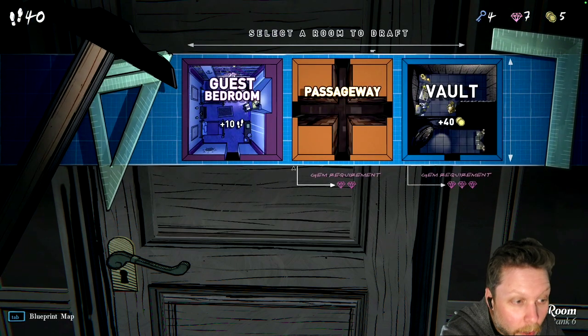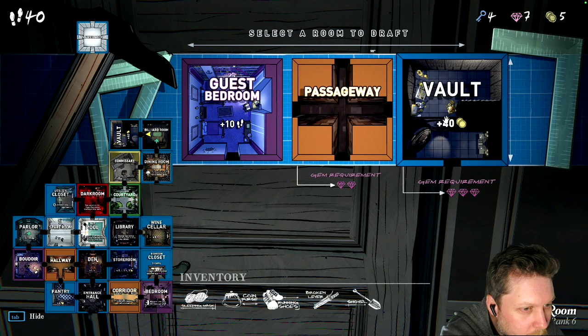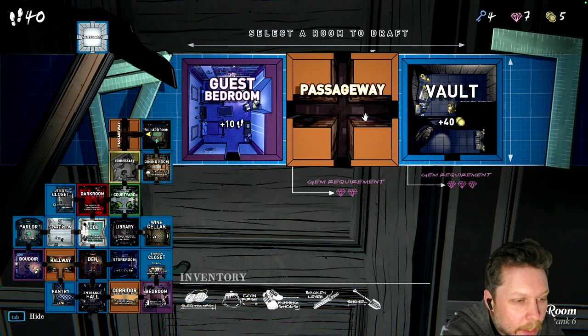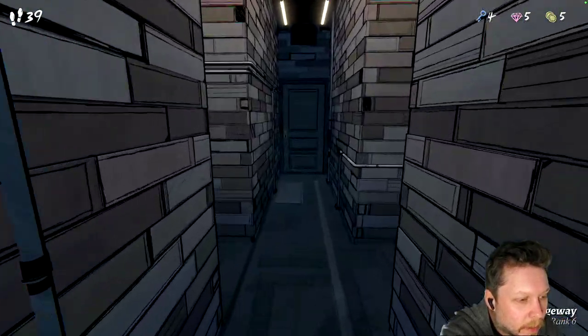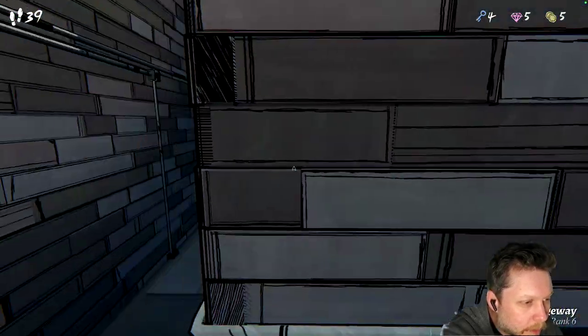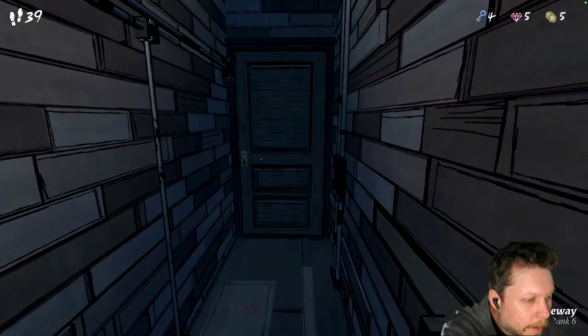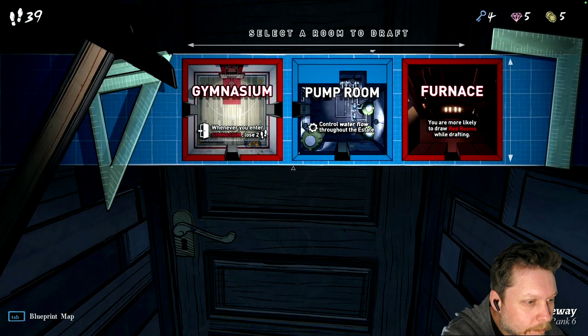Give us some good rooms. Vault. But it's a dead end. The vault is crazy. 40 coins? Holy moly. I wish it wasn't a dead end. Dang, why can't we draft cool stuff like that when it matters? Whatever. Passageway is giving us a bunch of opportunity, which we've never drafted either. But it seems pretty barren, so we're just going to keep going left here.